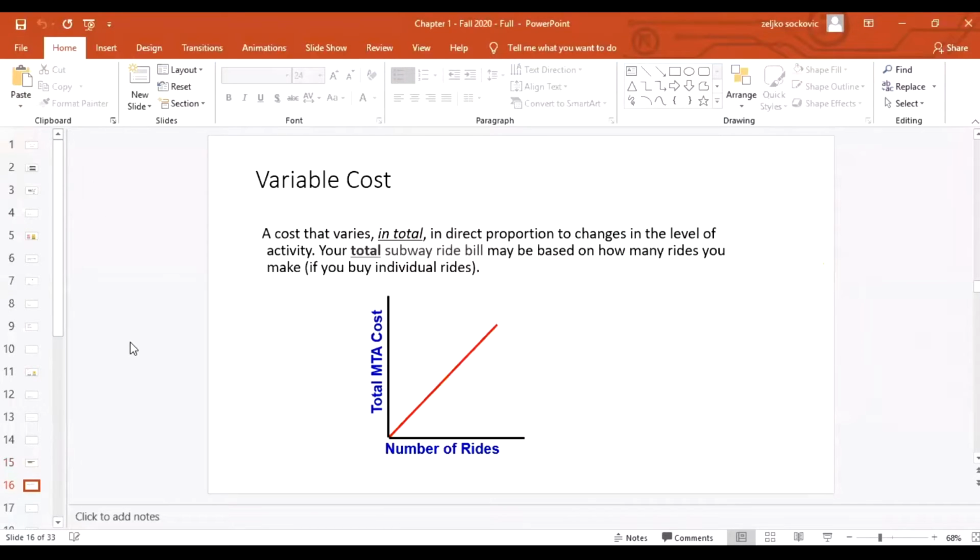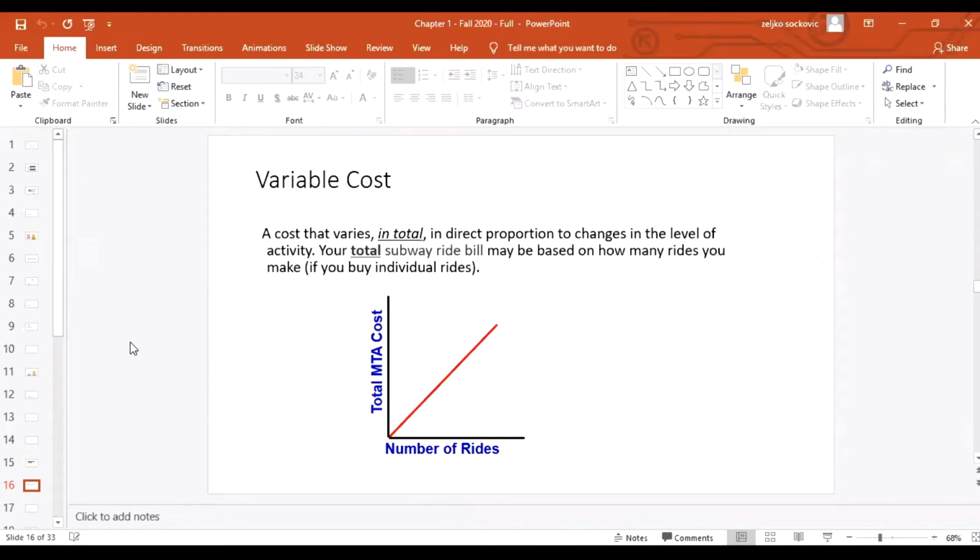Okay, so variable costs are very straightforward, like we said. I'm using his subway rides as an example. Again, this is a narrated lecture, so we don't spend too much time on this. But the costs that are variable will change in total, directly in proportion to your activity. So if you buy a card that uses a single ride, depending on how many rides you make, that's how much you will spend, right? That's how much it will cost you. So that kind of makes sense intuitively.